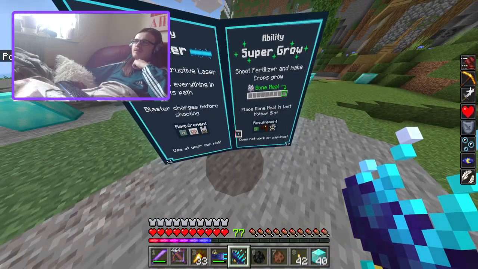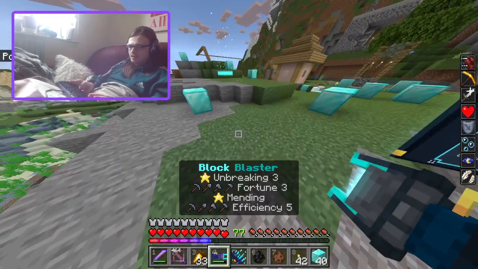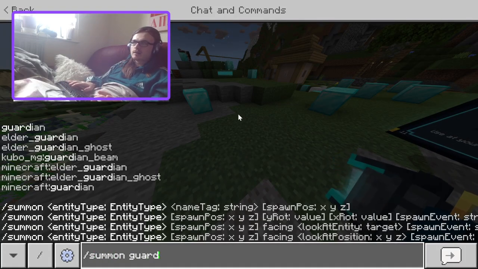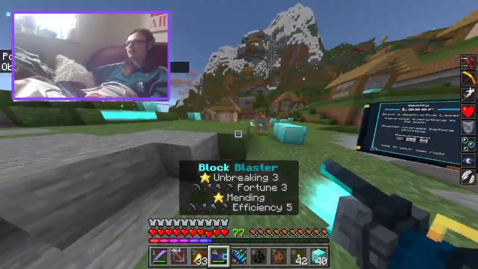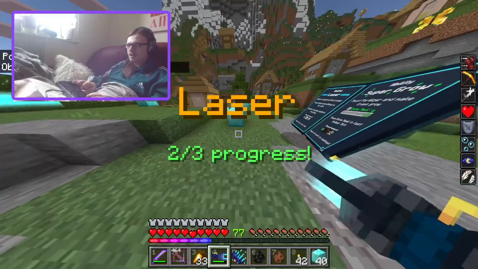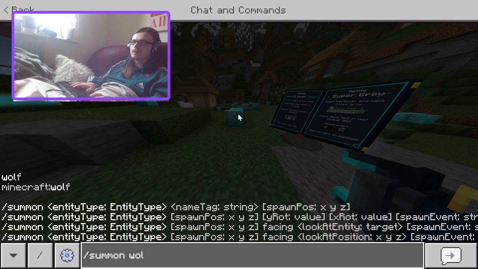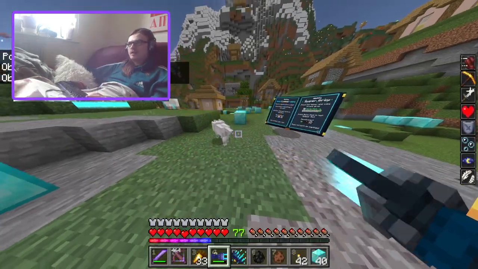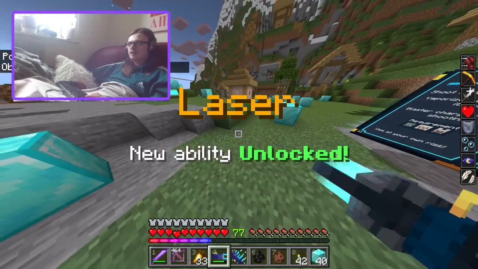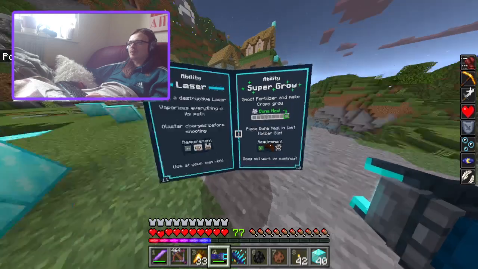Laser ability, shoots a devastating laser, vaporizes everything in its path, so I need to summon the guardian and the wolf. Guardian. Yeah, you. There we go, guardian. And wolf. Sorry, dog, but you're gonna have to go in the sucky suck. Oh, I mean, if my inventory wasn't full, I would have gotten an egg for him, so I could have just placed him back down.